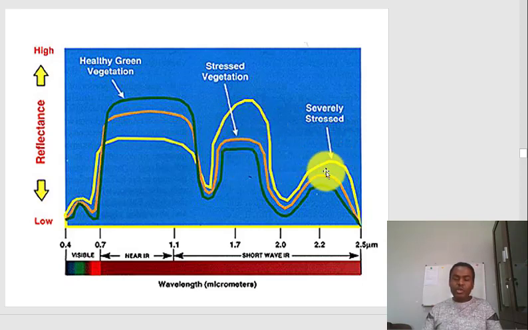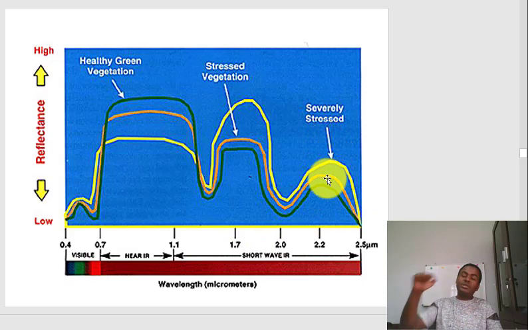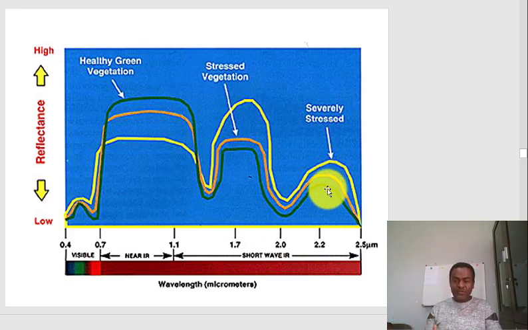Okay. Usually, what causes a lower reflected signal in the spectral signature is the water content. If there is too much water, be it in soil or in leaf, it will cause a lower reflected signal. Water is an absorbent, okay? It absorbs electromagnetic energy. If there is high absorption because of water, the reflectance becomes lower.